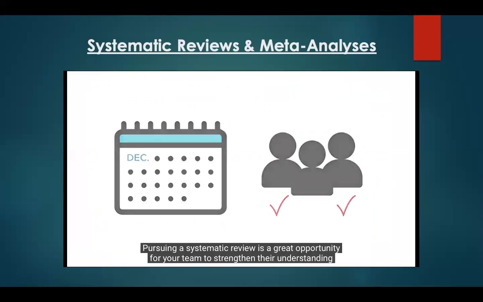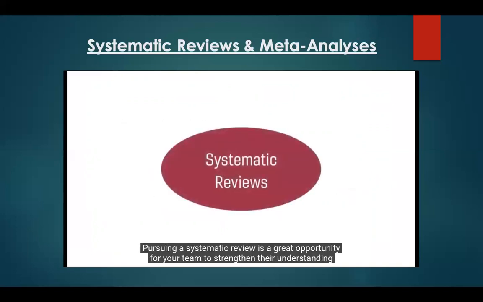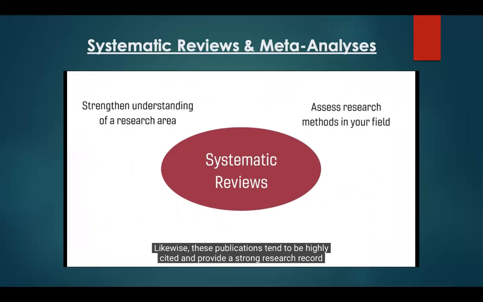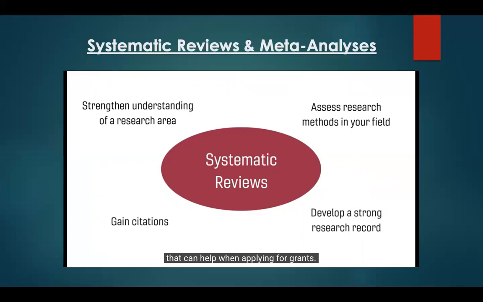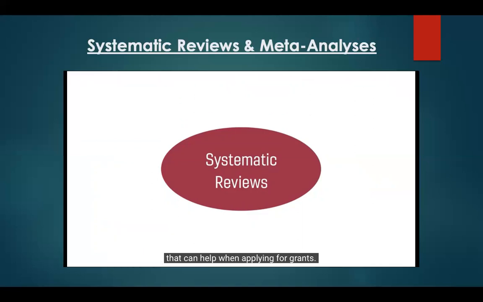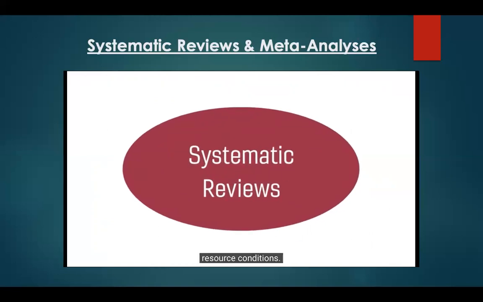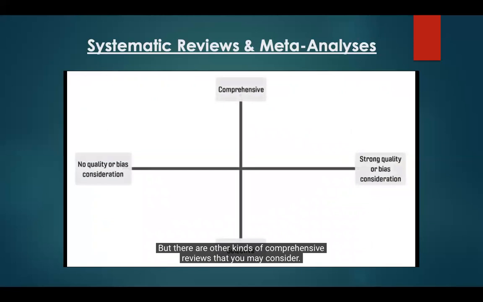Pursuing a systematic review is a great opportunity for your team to strengthen their understanding of a research area and to assess methods in your field. Likewise, these publications tend to be highly cited and provide a strong research record that can help when you're applying for grants. You might find that a systematic review approach doesn't fit your research question or current resource conditions, but there are other kinds of comprehensive reviews that you may consider.